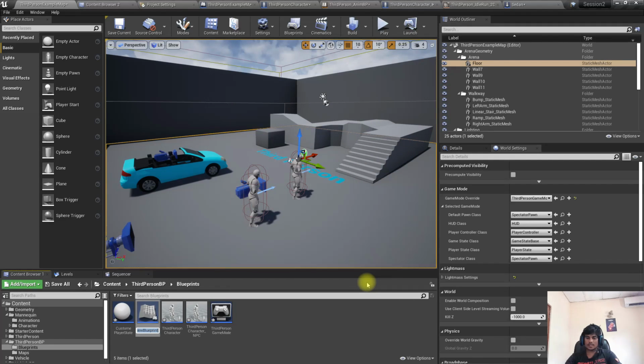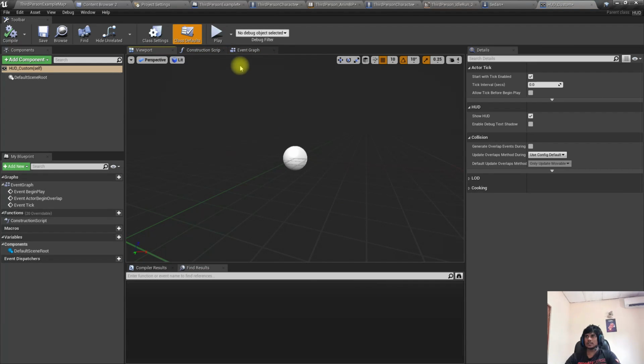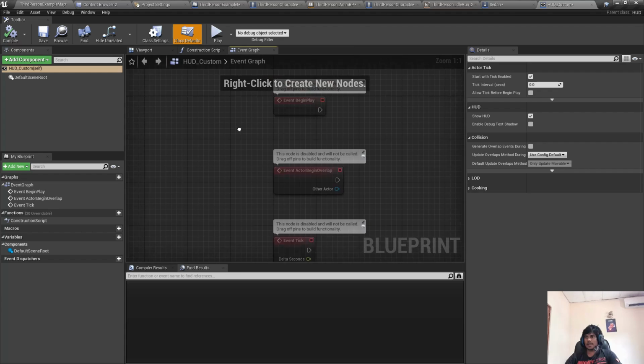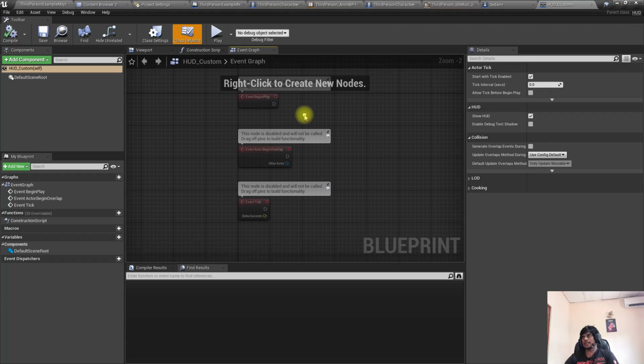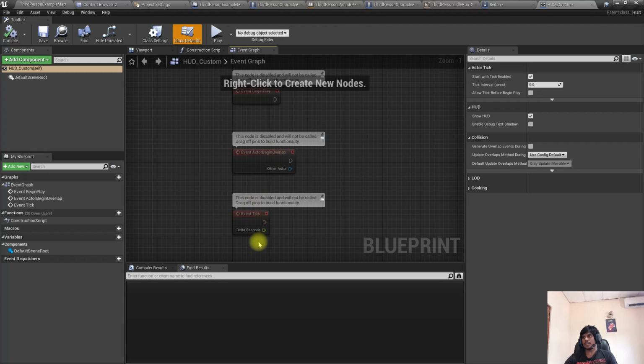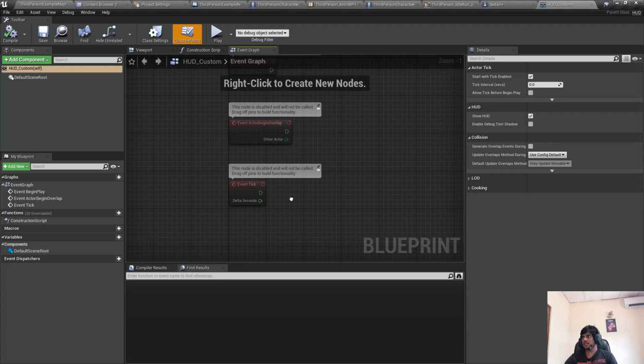I'll call it HUD custom. And usually, like any other blueprint, we have begin play and event tick.